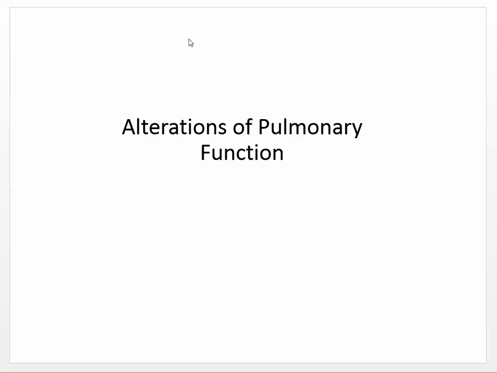Hi, so this is the section on pulmonary dysfunction. So we're going to work our way down. First we're going to give some definitions and terminology. Then we'll work our way down through the pleural lining, pleural effusions, pneumothorax, those kinds of things. And then talk about restrictive and obstructive pulmonary diseases, including COPD.